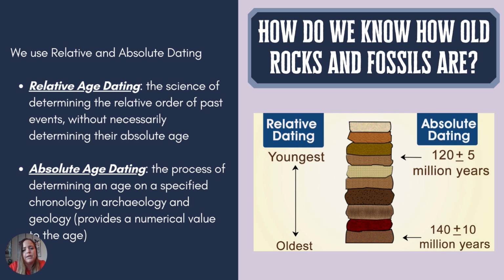And then absolute age dating is where we actually use chemistry. We're looking at radioactive elements that are unstable at Earth's surface and they decay over time. Based on known decay rates, we can calculate how long that rock has been sitting exposed at the surface or not molten in the mantle. And from there, we can actually get a numeric date. So we can say that these rocks are 120 million years old rather than just saying that it's younger than the one underneath it.